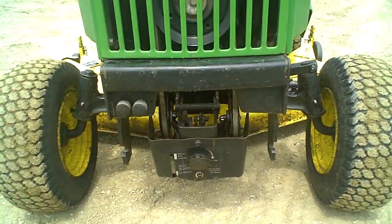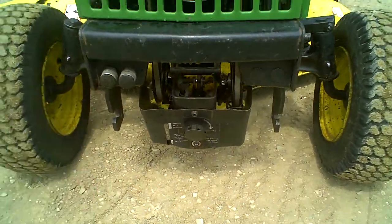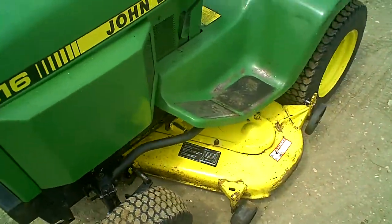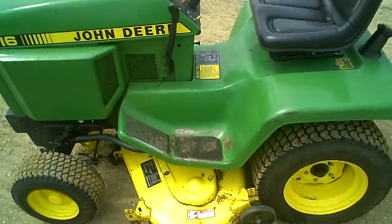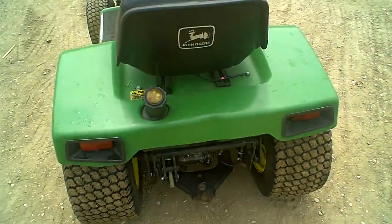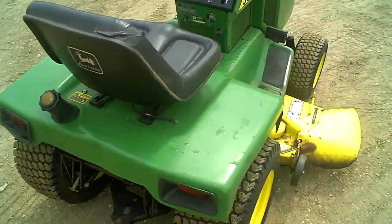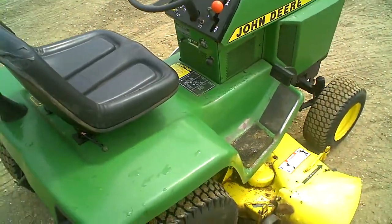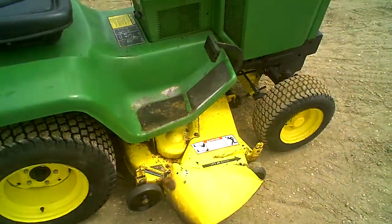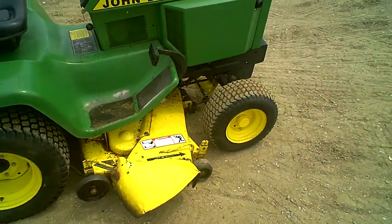It's got the heel drive hydraulic for the front if you need to add a snow blower. It does have hydraulic up and down on the deck. I believe it's got a 46 inch deck on it. Hydrostatic transmission, electric PTO, headlights, brakes — no power steering on this model.